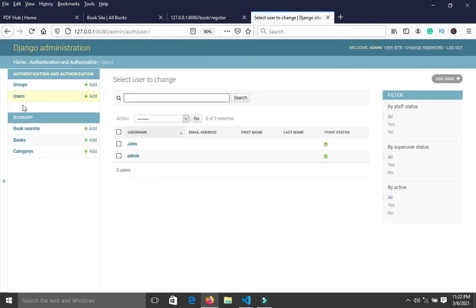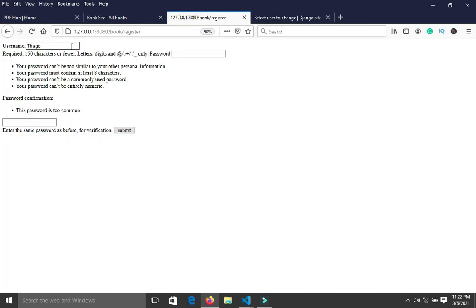Refresh the page. Oh, Tiago wasn't added, so that might be because of a password issue. So let's put in a new password. Okay, this password.